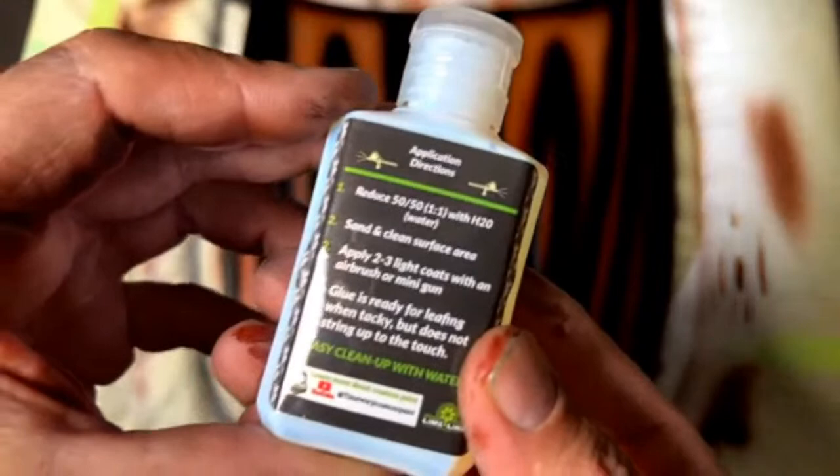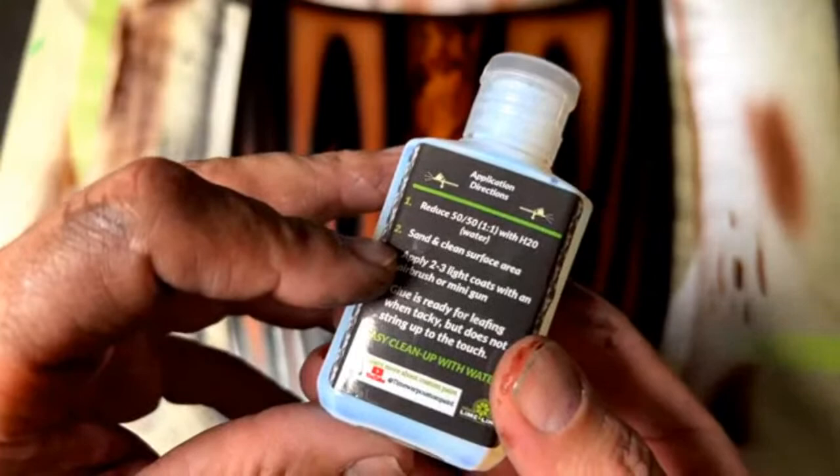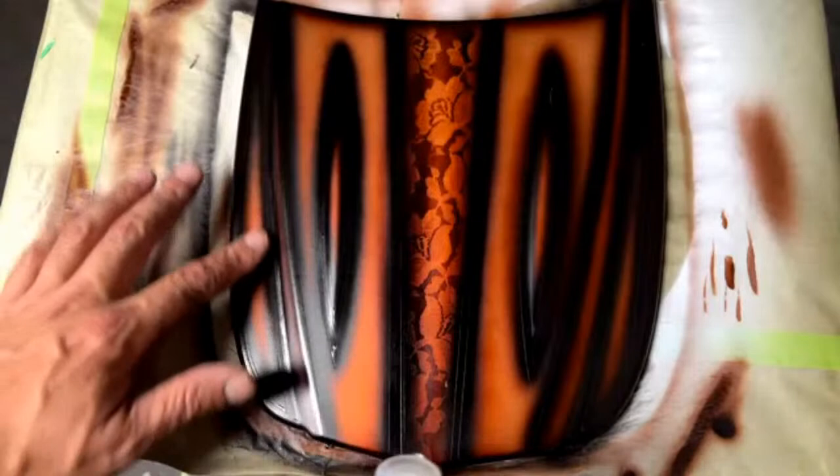All right, I think we're ready for some leafing here. So I get a lot of questions on the lime line. Mix 50-50 with water. Make sure you're spraying on a sanded, clean surface, which it's pretty clean. Once again, there's not a whole lot of texture from the paint, so that's good. If there was a lot of texture or blemishes, we would probably want to clear this, and we could always just do the leafing on top of the next layer.